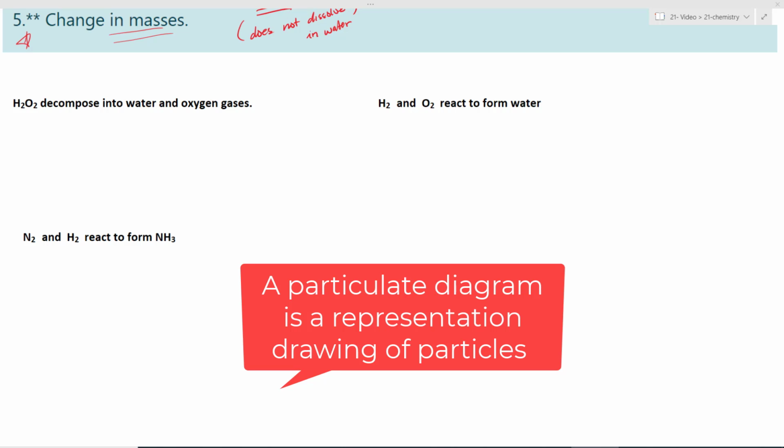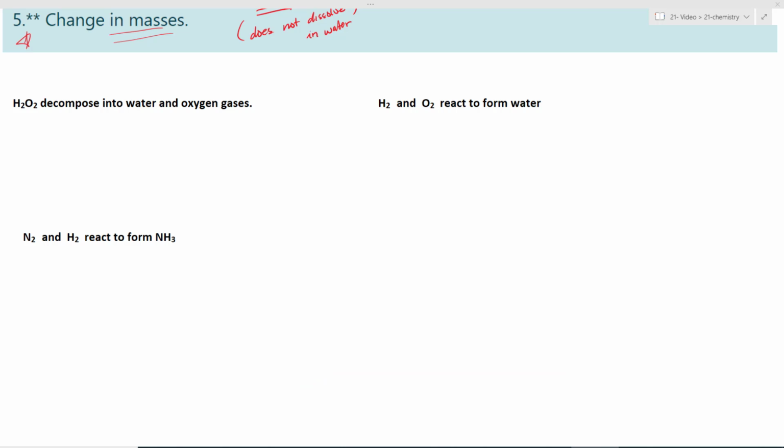Now we are going to look at a particular diagram to illustrate a chemical reaction or chemical change. For example, in this case, the decomposition of hydrogen peroxide into water and oxygen. So I'm going to draw this out in terms of the products. Water, for example, we have oxygen, so I'm going to illustrate that as oxygen. And now I'm going to illustrate a solid one as hydrogen. If this decomposed into water, we would have water look like this.